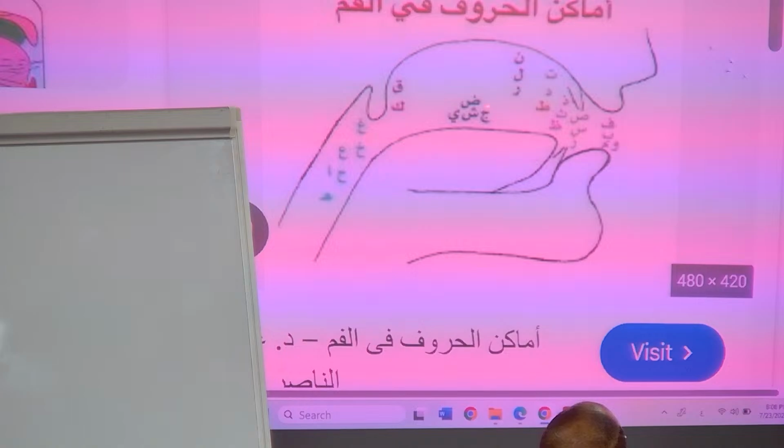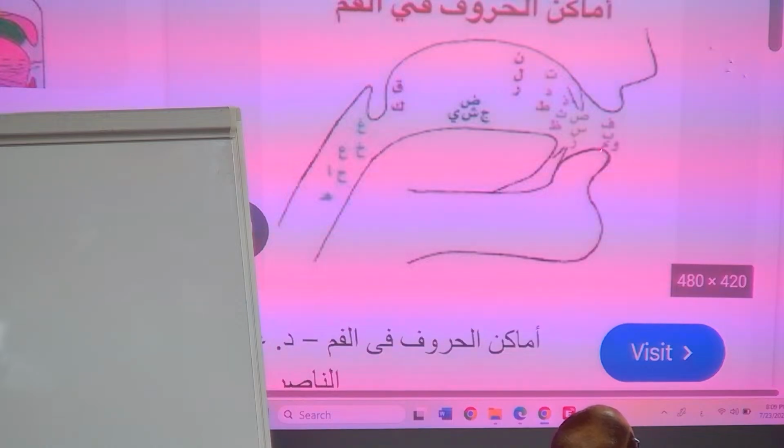From qaf and kaf, jim, sheen, ya, dad on the side, lam on the side, noon and ra from the tip touching here, tha and dha from the tip of the tongue touching closer to the upper teeth. And then we had noon and ra, touching here. And then sad, zay, and sin with the tongue at the bottom and noise coming in between.